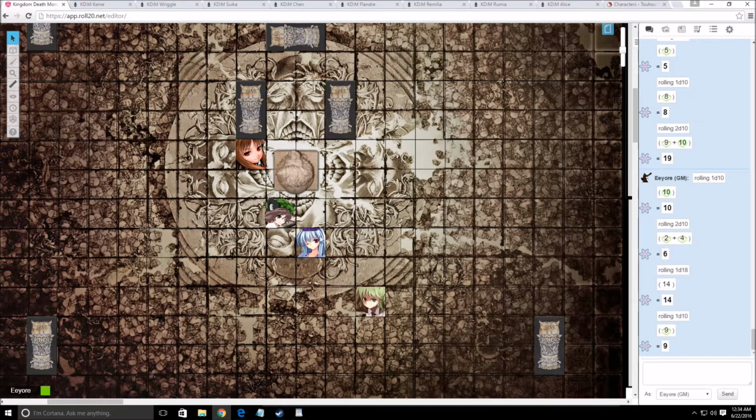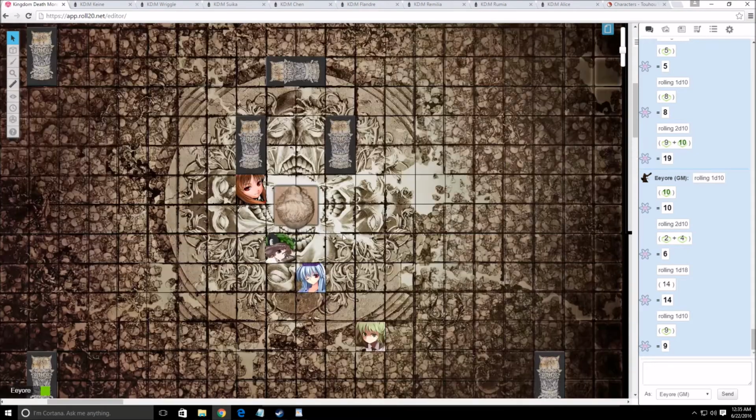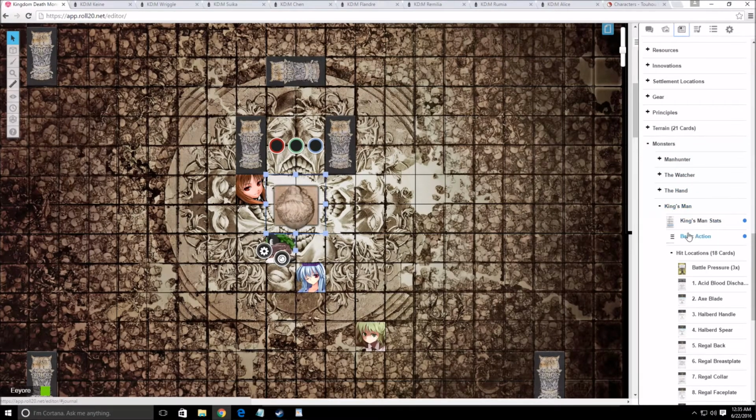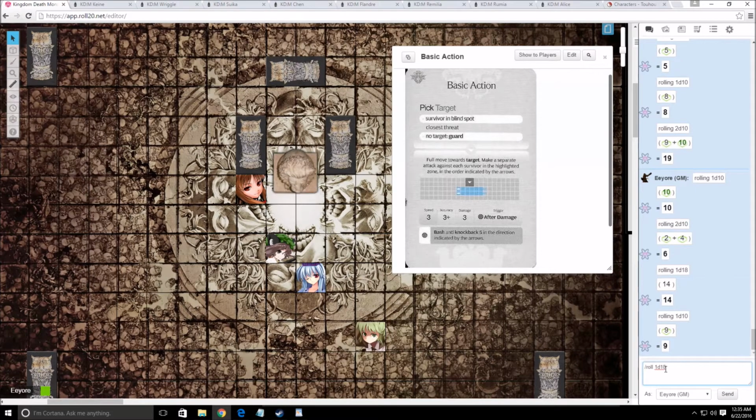Alright, new round starts, which means battle pressures go back up. So we got King Step, but we didn't get much further than that. First things first, it's going to do its basic action. Basic action, Survivor and Blind Spot, which is going to be Chen. It's going to move forward, take 1 step back, and then attack, because it always does its reach thing. Thankfully that puts Ken out of range, and Suika is just avoiding the attack. This is going to be 3 speed, but it's actually 2 speed because of the token. So 2d10.